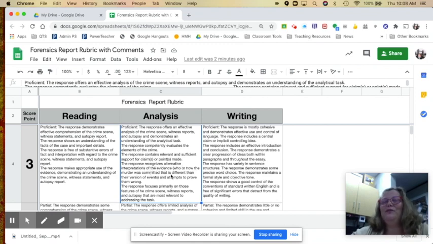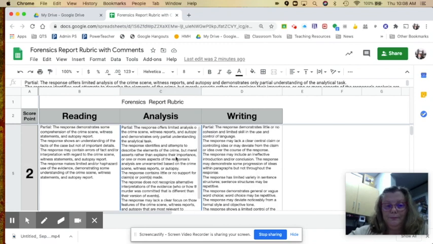This is, again, you pointed out the other side or the other argument and proven it wrong. In order to get a 3 or a 4, you have to recognize alternative theories and prove them wrong. Okay. The response focuses primarily on those features of the crime scene, witness reports, and autopsy that are most relevant to addressing the task.